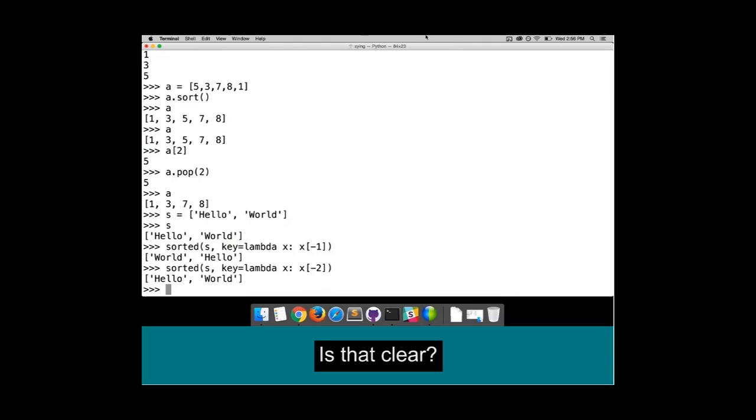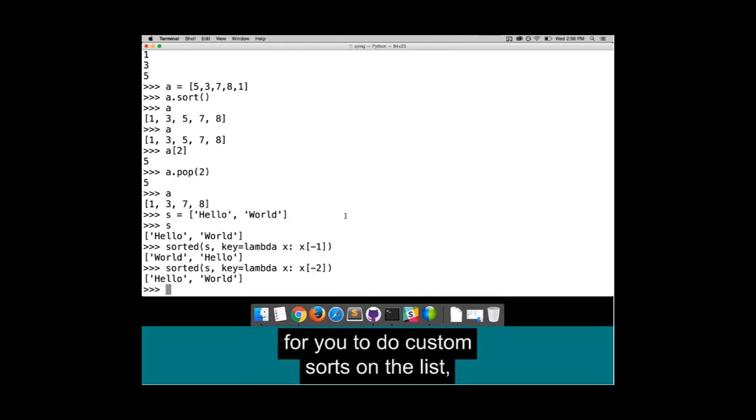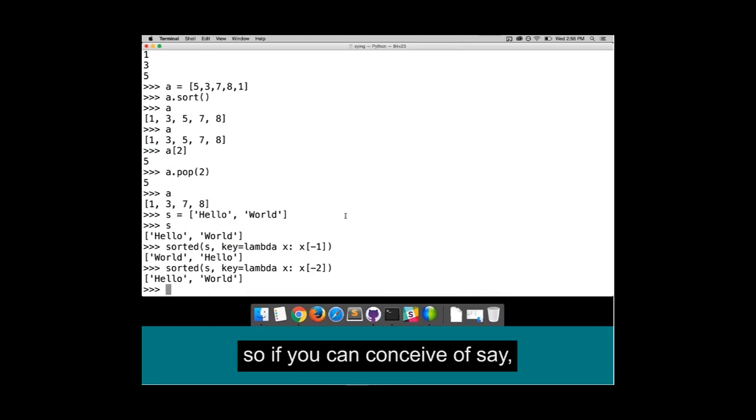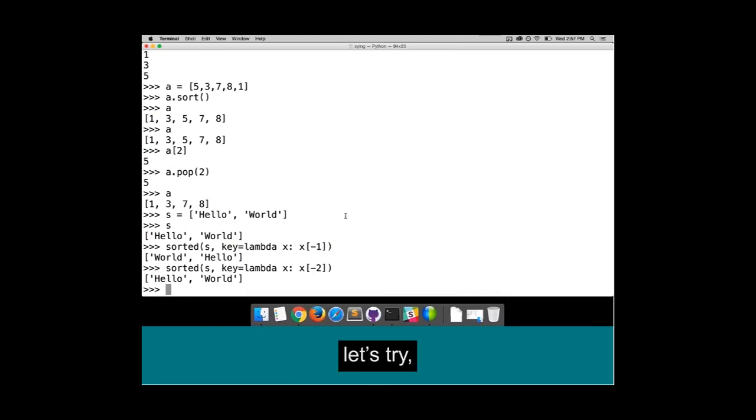Is that clear? So this is a very easy way for you to do custom sorts on a list. So if you can conceive of, say, let's try A equals 1, 5, 2, 6.